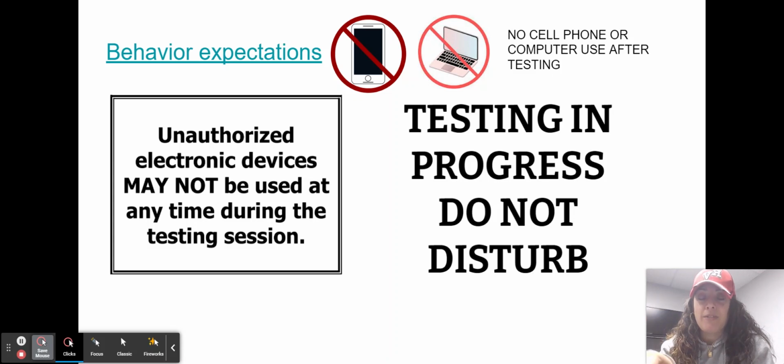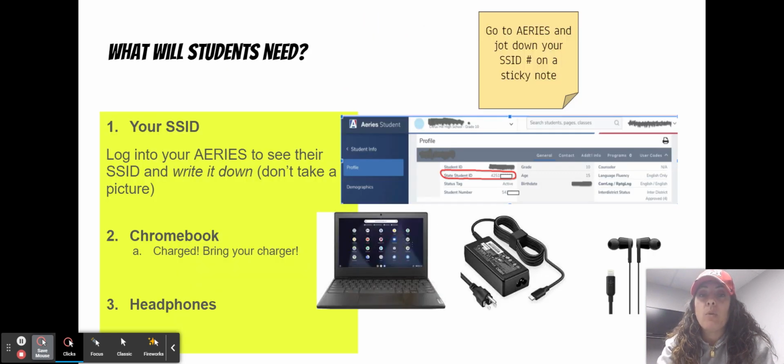You will have in your box a copy of these posters to put on your door and around your classroom. So behavior expectations: students will know, and admin will be walking into classrooms this week, actually next week, reminding juniors what the testing expectations are. They know that we're going to collect their cell phones. They know that they can't use electronics. So this is just a reminder of those behavior expectations that we are making very clear to them the week prior to testing.